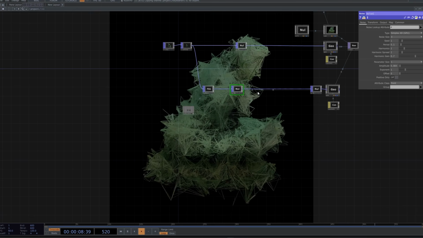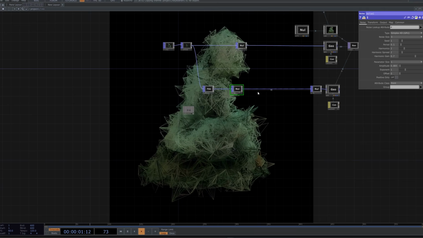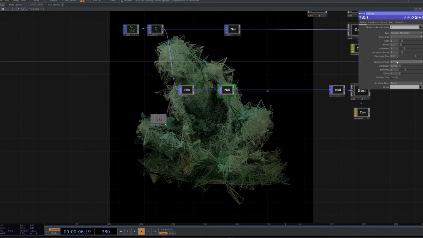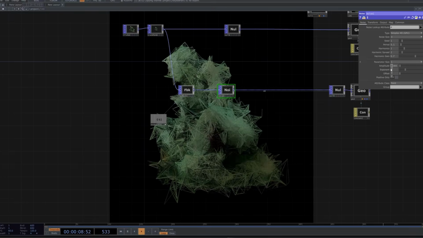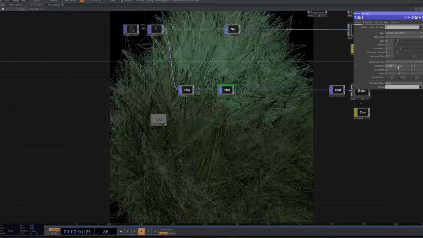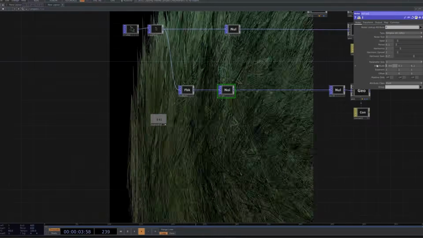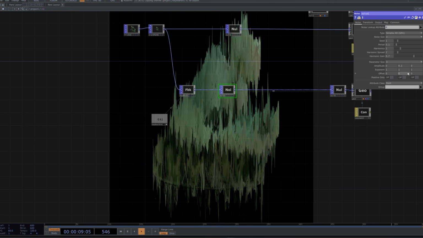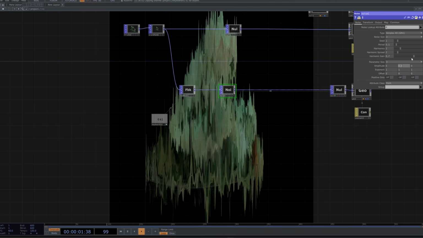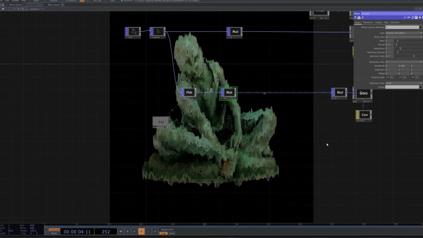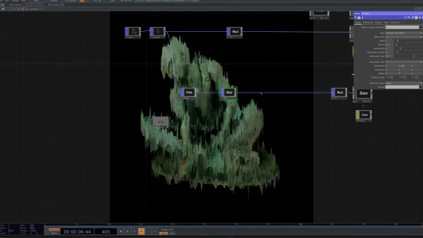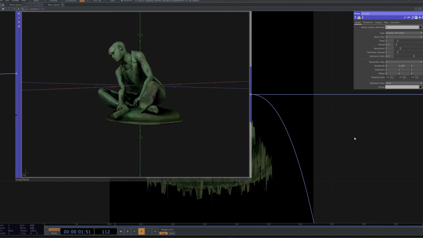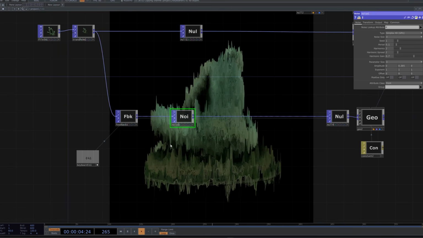But what I want to do here is to have the noise only going in one direction, only on the Y direction. In order to do that, I'm going to choose parameter size to be 3. And you can see we can now play on every direction. On the X direction I want 0, on the Z direction as well 0, and I want it only on the Y direction. And again, I'm going to lower the amplitude a lot. Depending on the model you load, you want a bigger or smaller amplitude. Right now my model is normalized to almost 0.1.